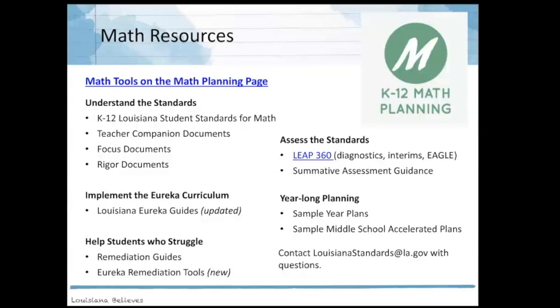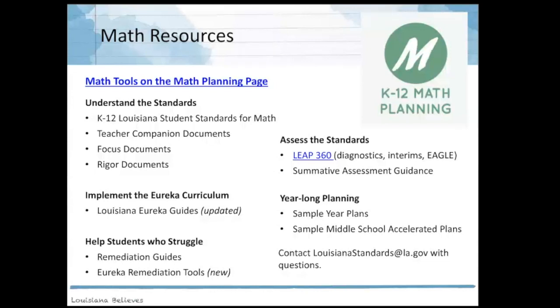We also have a variety of math instructional resources available in the planning resource section of our library. So there's the standards and the teacher companion documents, which are incredibly helpful for relating the language in the standard to what that actually looks like as far as classroom application and sometimes even assessment items. There's focus documents and rigor documents.